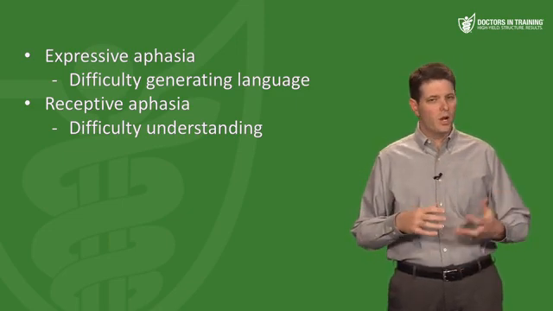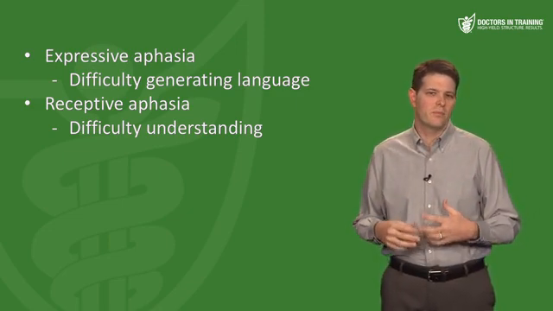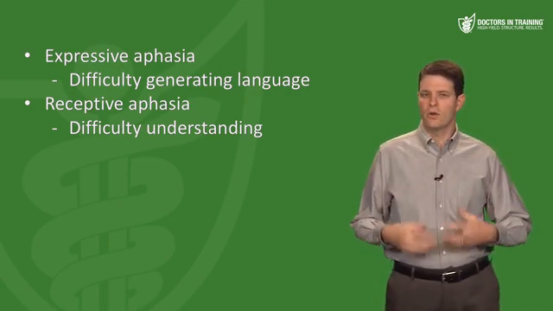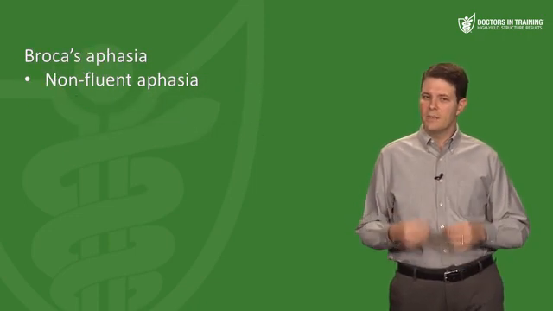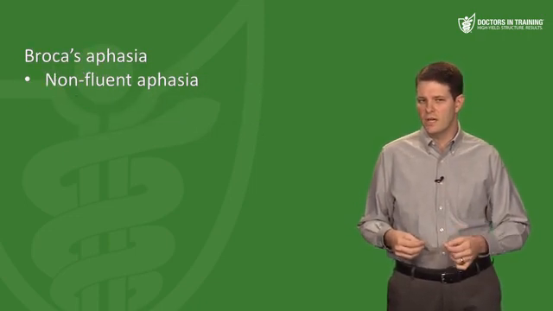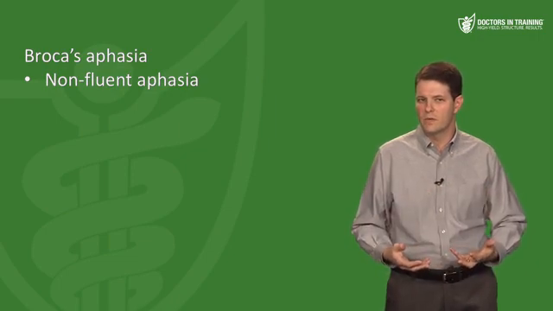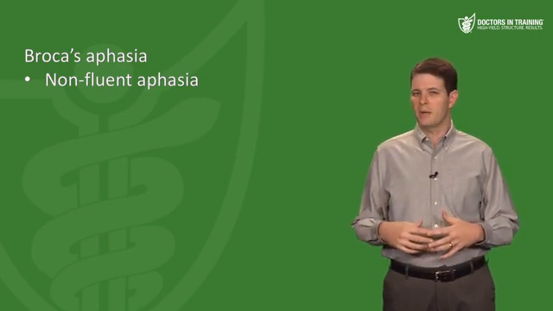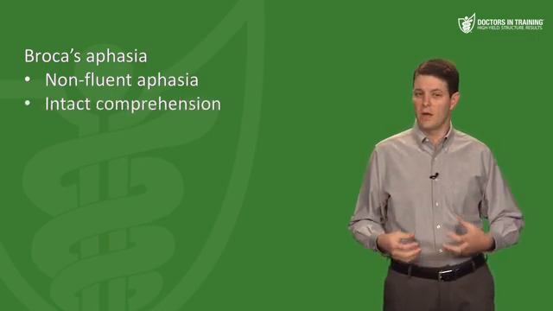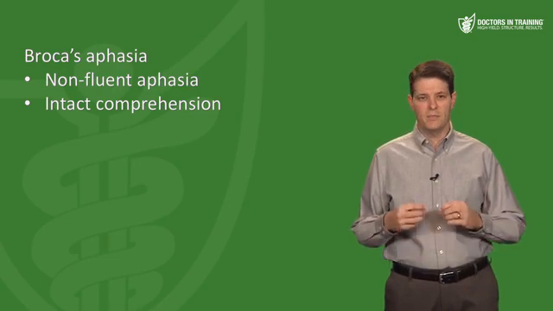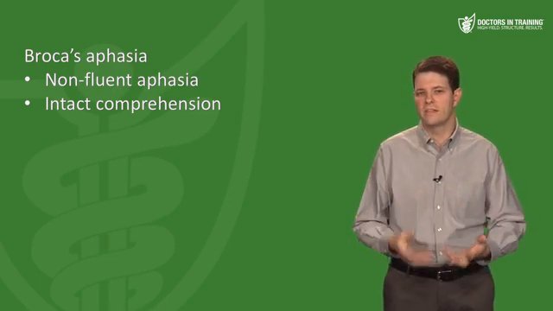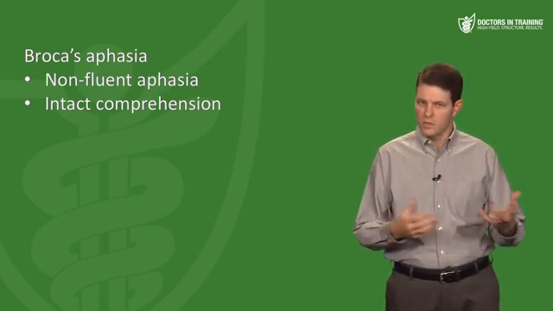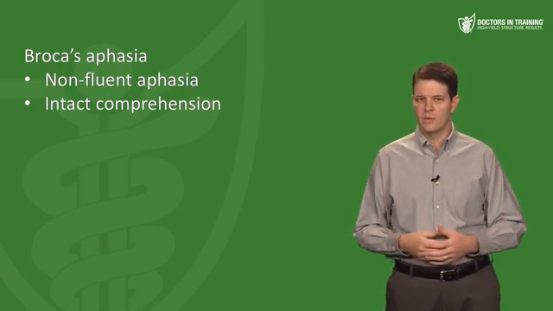So that's probably a little bit oversimplified because newer research suggests that Broca's area actually plays a role in language comprehension as well. But if you have a stroke or brain lesion that damages Broca's area, it typically causes a non-fluent aphasia or an expressive aphasia. We call this Broca's aphasia. So these patients may be able to say a few words, but they're not going to be able to string those words together into sentences. Now, their language comprehension is intact. These patients with Broca's aphasia have trouble expressing themselves. So I like to think about Broca's aphasia causing broken speech. Although again, it's not just speech, it may include written language as well.